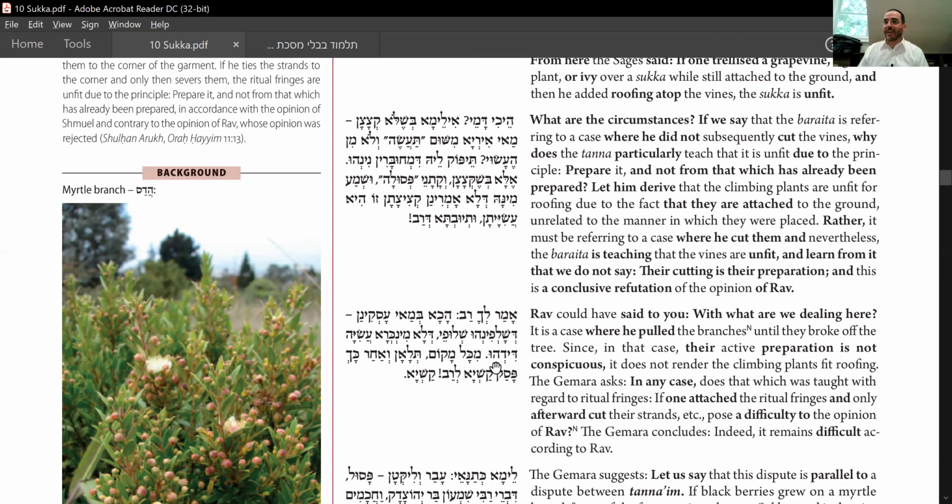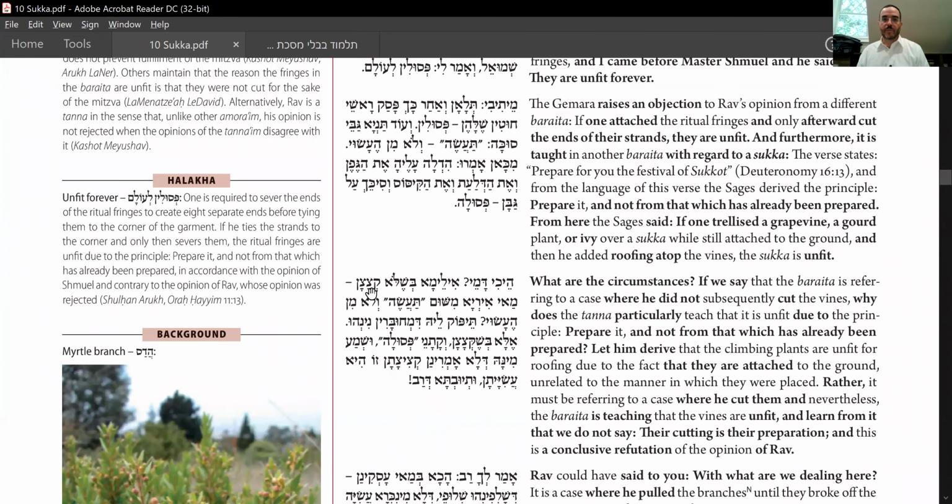That's what he would say. That in that case, when you pulled it out of the ground, technically, it's not connected to the ground, so he should be fine. But he still wants you to cut it nicely so it's clear. This v'sikech al gaban, are we ignoring that, or doesn't that mean that he puts sukkah on top of the lines? V'sikech al gaban, he puts some, right, but maybe not enough. Not a majority. Right, not a majority. All right, well, it says pasul, so it has to be not a majority. Because even if you put some kosher schach, it's still no good.